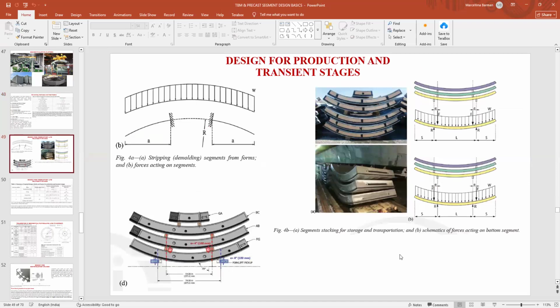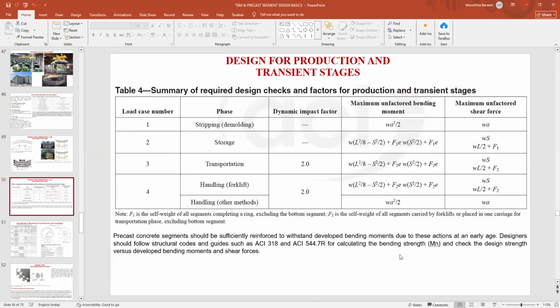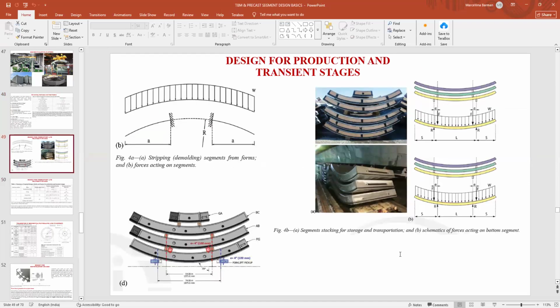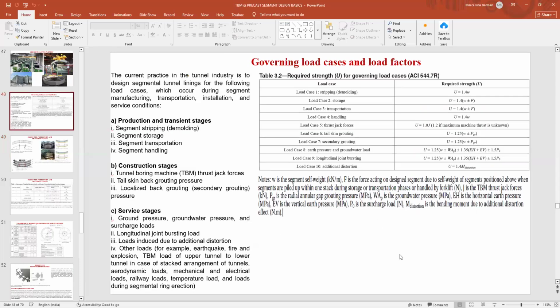Sir, suppose the exposure condition is at a very critical stage, maybe the salt content is huge. In that case, the minimum clear cover is like 50 millimeter on the outside and 40 millimeter on the inner side. After providing this, if I am not getting a life of 100 years, what will be the recommendation: to change the material, to increase the cover, or something else?